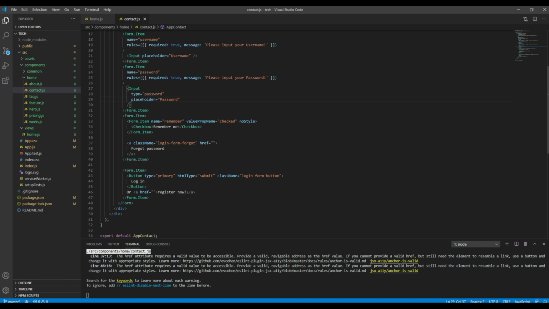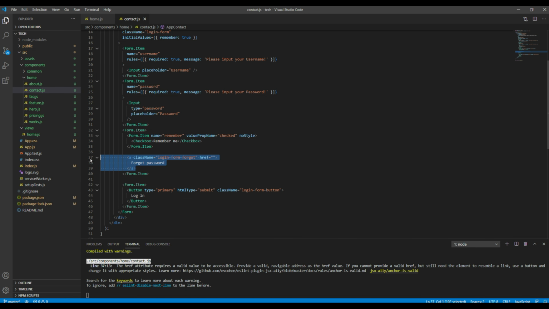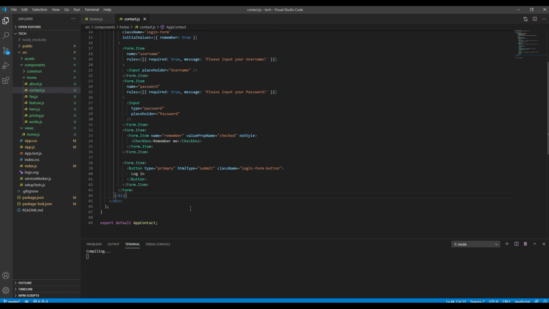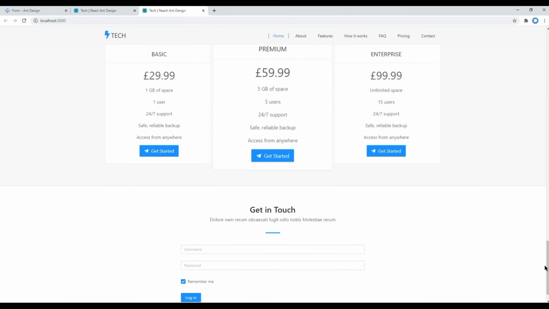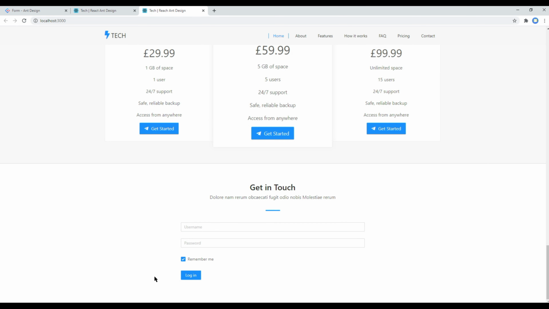You can also remove this register now anchor link and forget password. Once done, you can then check your site and you should see a form over here.